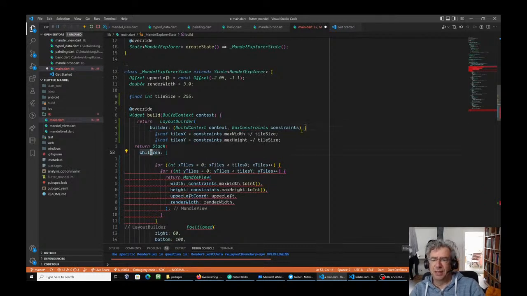Then I'm in the layout builder, and from there I return a stack. Fine, this is fine. This not? Yep. And no, not so. This looks way better.